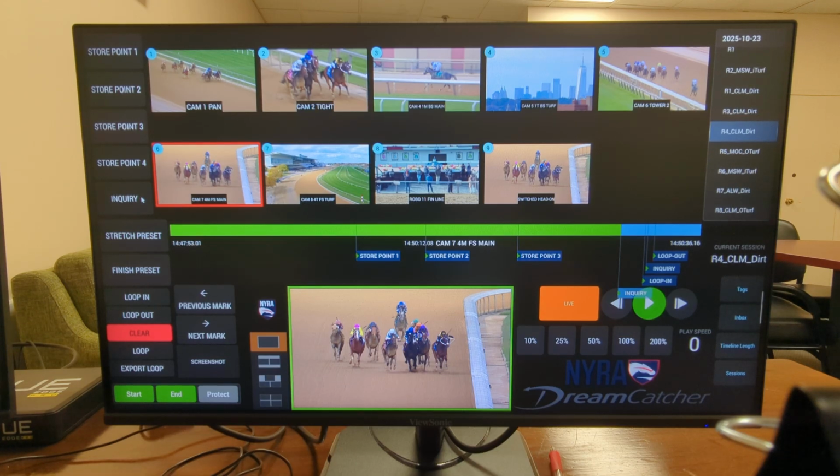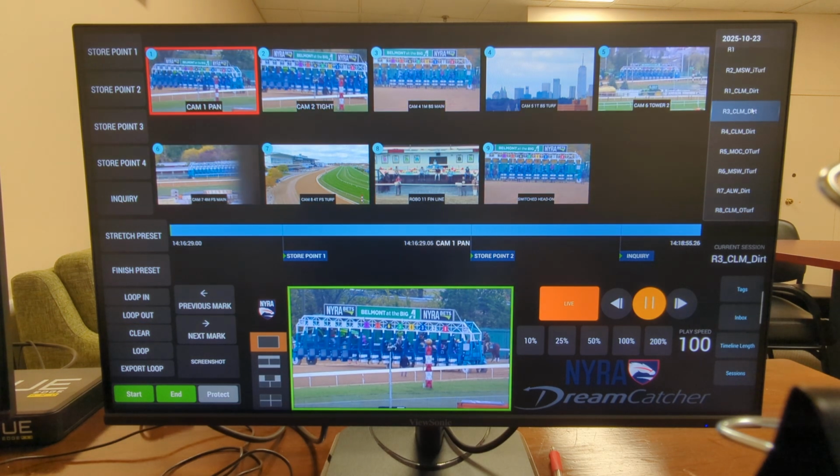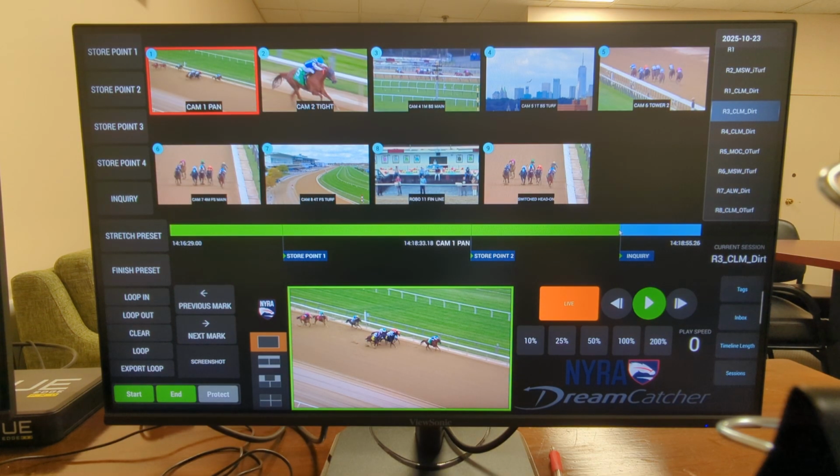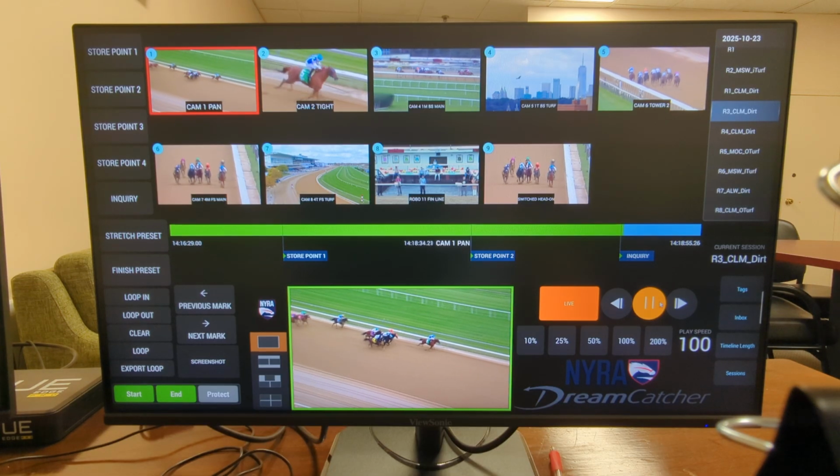Once that's all done, the race is now protected. And what I mean by that is, for example, if I was to click on race 3, which I've already done, that automatically takes me to race 3. So now I can rewatch race 3 here. I can click to certain points in the race. I can click back to the inquiry if I want. If at the end of the day someone says, I want to see that inquiry again, I can click back onto race 3 and run it again.